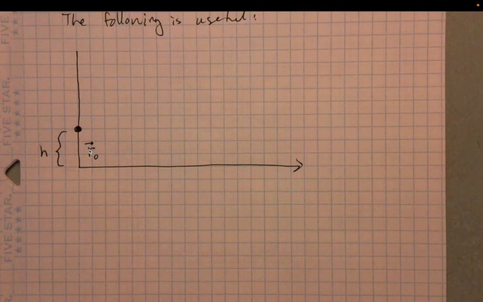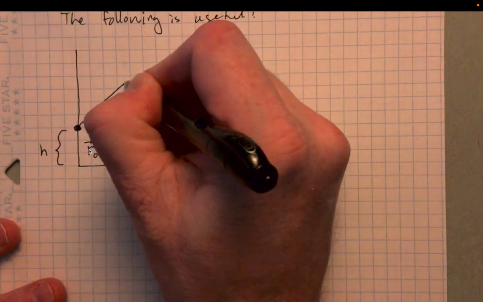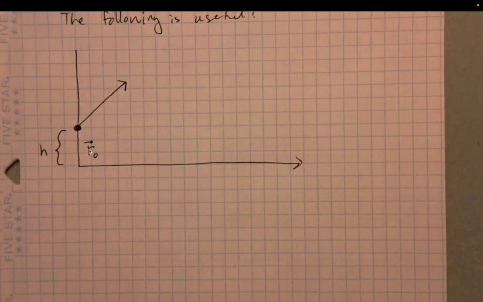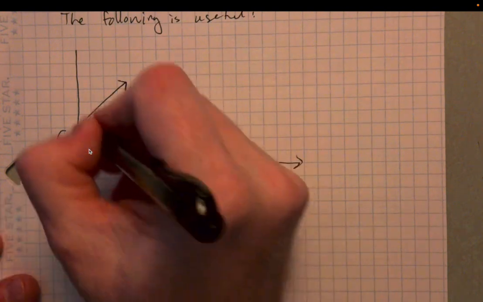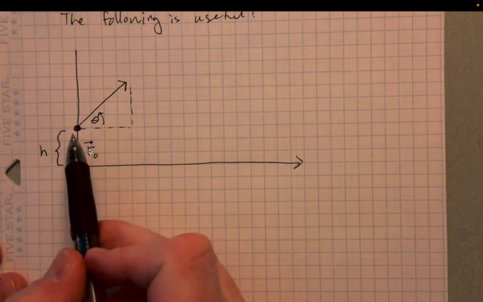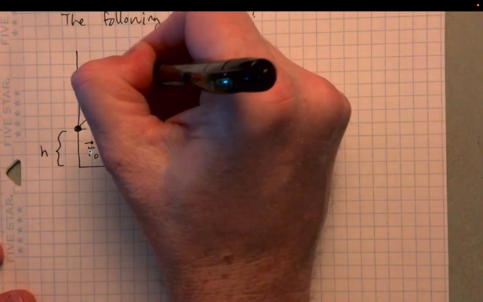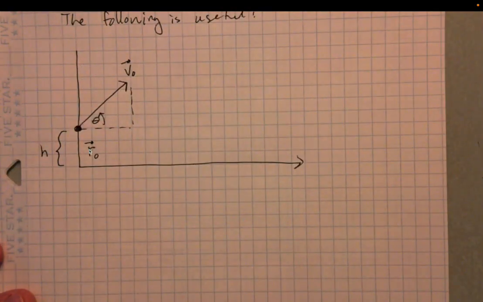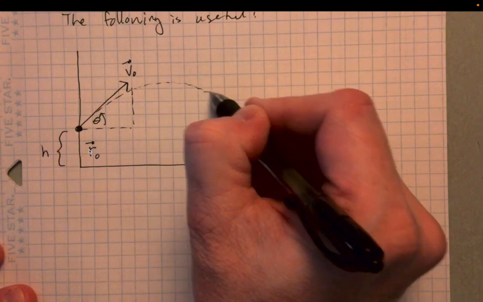And the initial speed will be basically the magnitude of the vector that represents the initial velocity. That initial speed can be broken down. So you've got some angle theta, which is the angle at which the projectile is launched. It's going to make some angle theta with the horizontal. This would be your v naught. And so you can see what's going to happen here. This will get launched, and then gravity will start to take over and pull it back down to Earth.